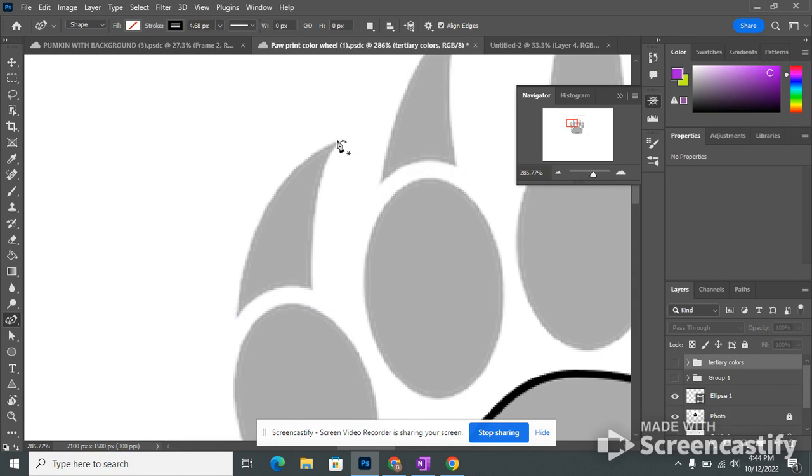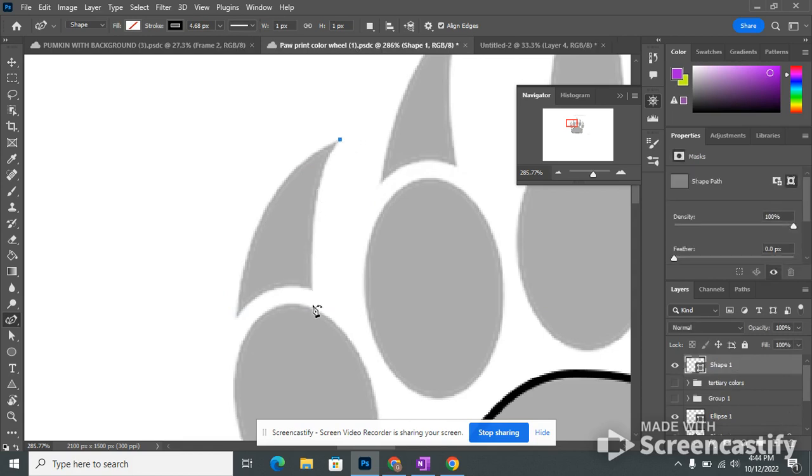So with the curvature pen tool, I'm going to start on a point. When I click the second point, it creates a straight line. And then I can actually grab it right in the middle and pull it into a curve. Now I have to go this way. I can't do this curve next because I would be clicking on the anchor point that I started with. So I have to go around this way.